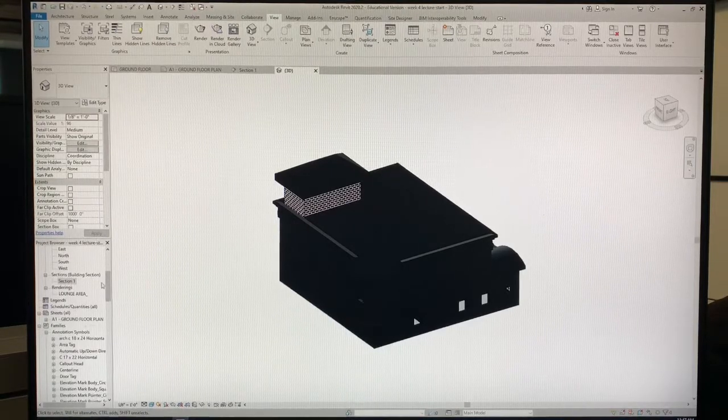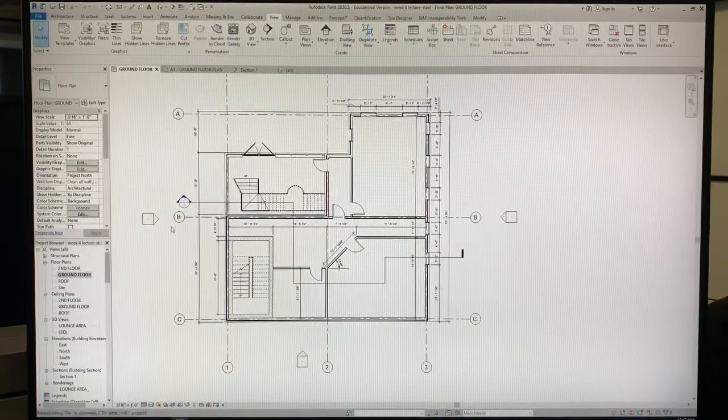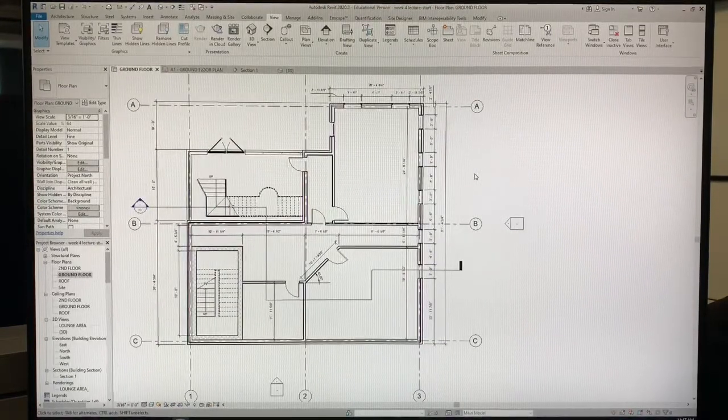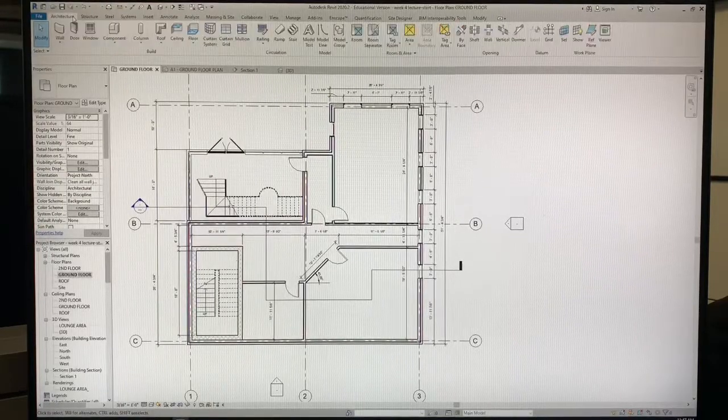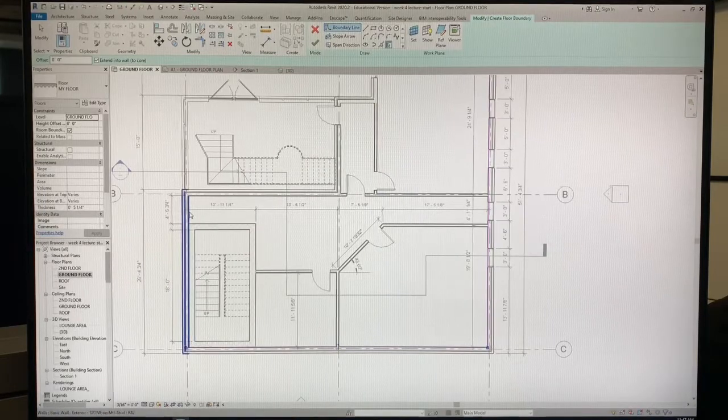You know what? Let's create a floor slab. So everyone, just go to your ground floor level. Let's just really quickly create a floor slab here. I want you to go to Architecture, Floor. Let's just use my floor here, and let's use our pick walls method and just pick around. Start up here. Pick all the way around the circumference. And don't worry about putting it in the stairwell. We'll put it in the stairwell too.